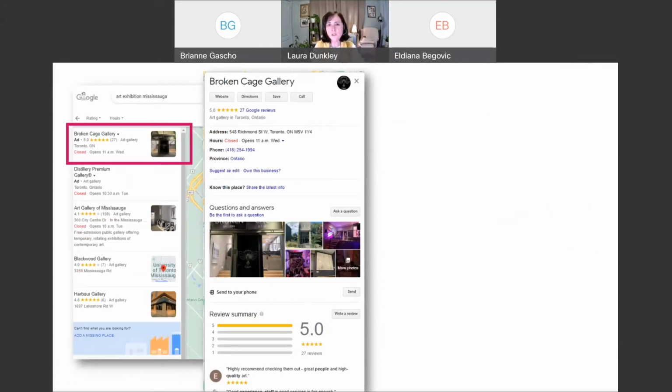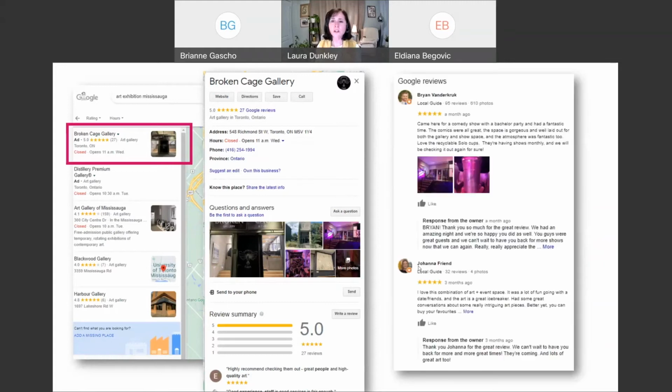Make sure your address is correct and all the directories have the same address. And your phone number, how you're doing business in COVID. Make sure that information is all there, and encourage reviews, because reviews is another signal from Google that you are authentic. And it helps because people love reviews, and I can't remember the stats, but they always look at reviews first and foremost. So that is one example of a search.